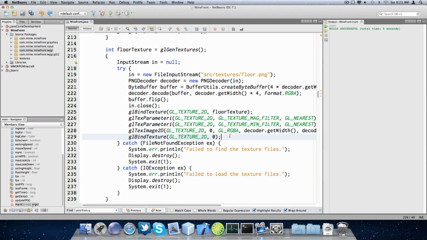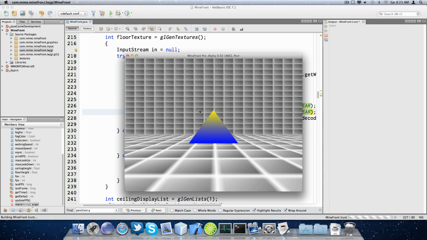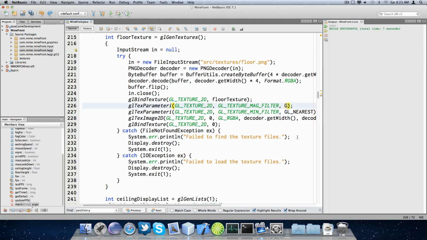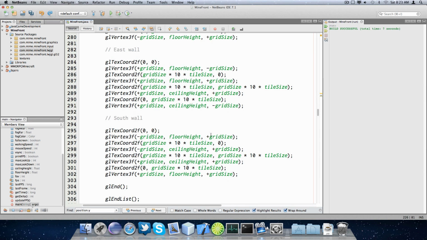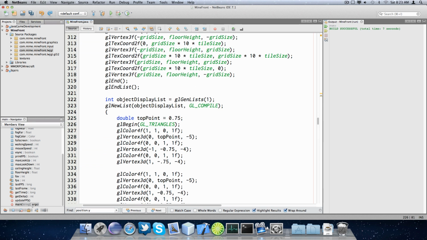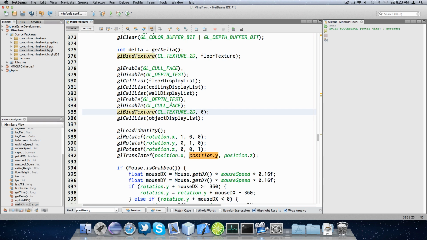Here's the texture loading with PNGDecoder, although it's kind of simple. Well, maybe except for the GL texture parameter i. This is the stuff you need to do to get the nice blocky stuff. For example, if I would put linear here, it would be blurry again. It was blurry before. So now it's like this, which we don't want. There we go. Also, the display lists don't actually bind the textures themselves. I just did that myself here in the main loop. As you can see, I bind the texture and then I unbind the texture here for the object.